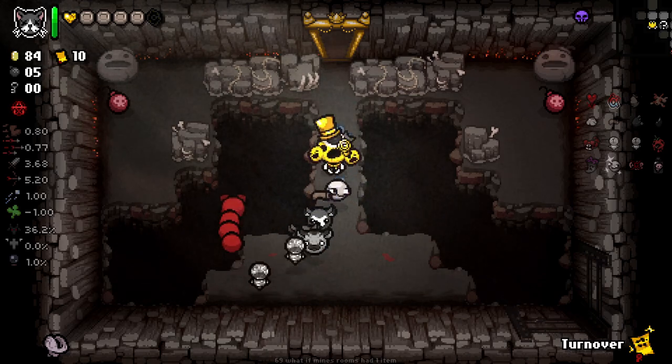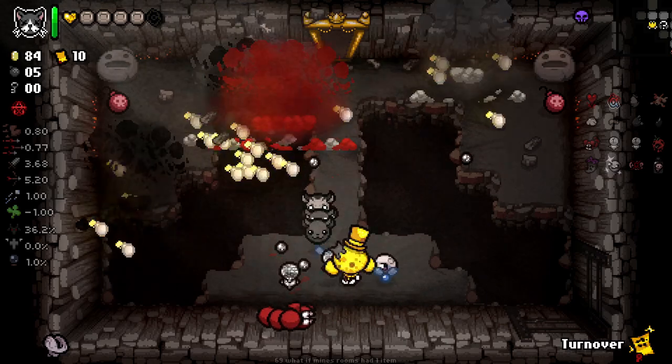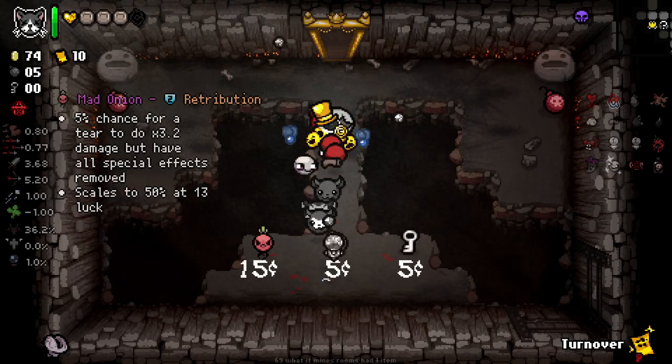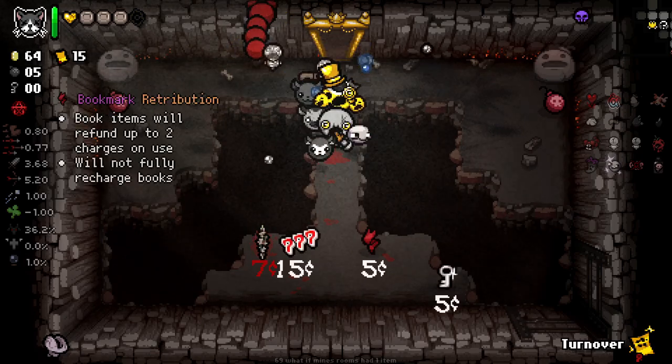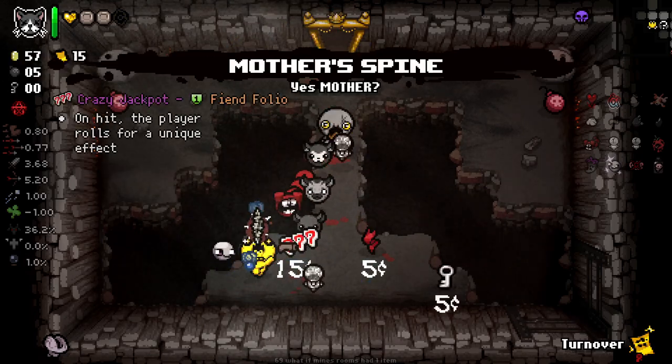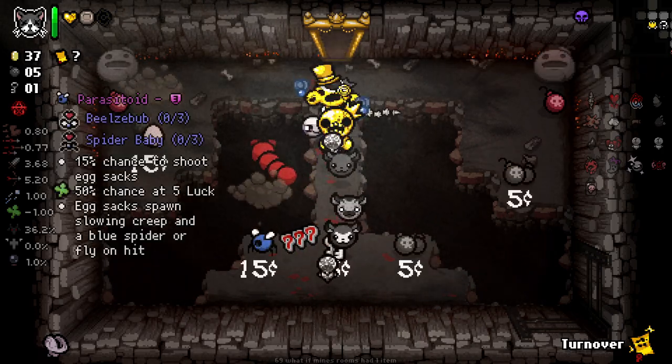Right, unfortunately, again, Turnover, not a great room for it. I'm going to just blow up all these rocks so we've got space. Mad Onion, I don't think that does anything for us. We'll replace that. Mother Spine is good. A key is good. We'll do one more.